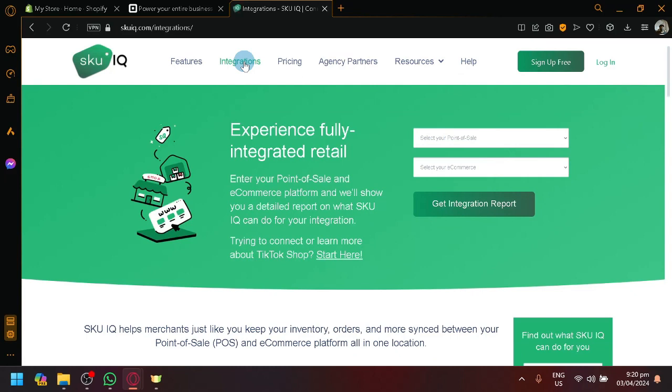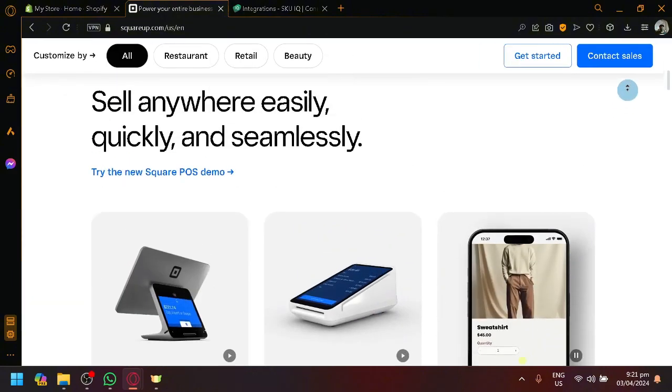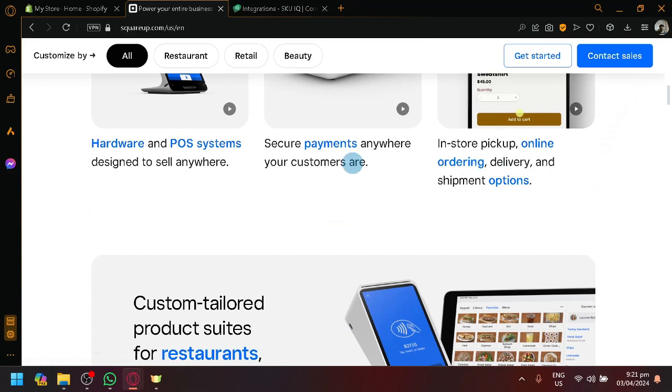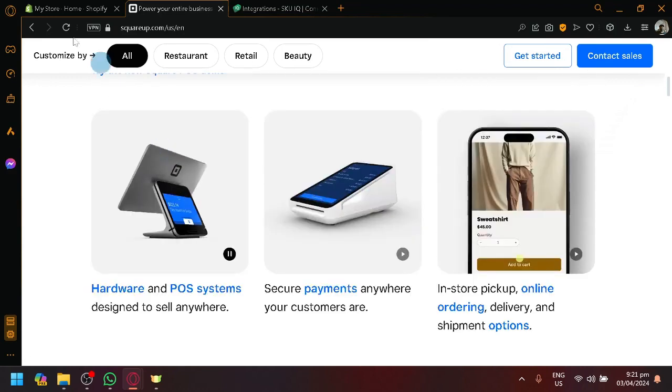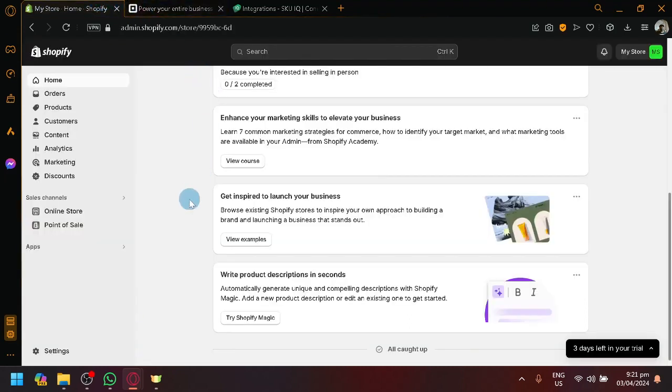Of course, they will let you know if they can't implement this feature for you, or if you want a specific feature, you will be able to know the status of those different things. So that's basically it, guys. You have two options. You have accessing SKU IQ over here and talking to them, booking a consultation for your desired output, or you could also try it out in Square themselves, where you could contact them and ask if they can set up a connection between their Square software and hardware and your Shopify store over here.